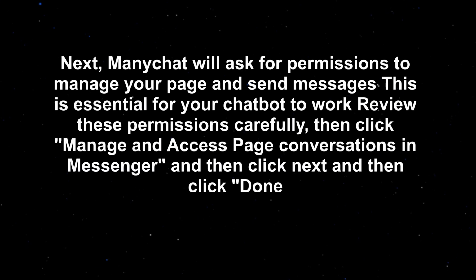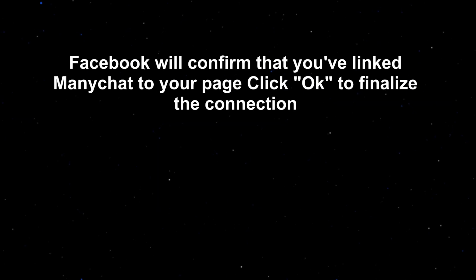Next, Manychat will ask for permissions to manage your page and send messages. This is essential for your chatbot to work. Review these permissions carefully. Then click Manage and access page conversations in Messenger, and then click Next and then click Done. Facebook will confirm that you've linked Manychat to your page. Click OK to finalize the connection.